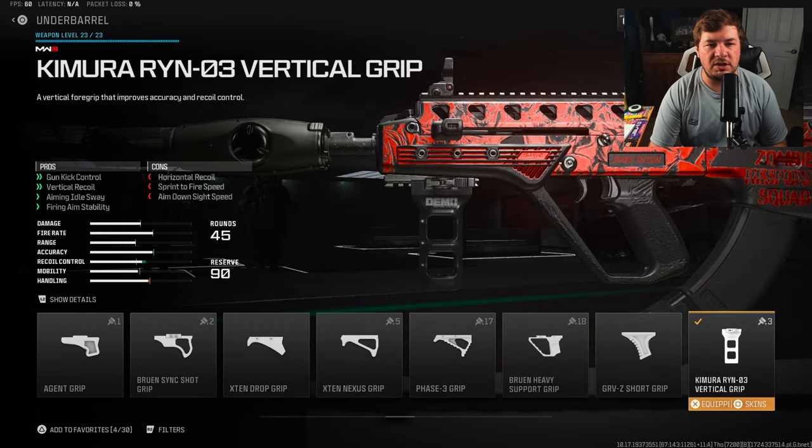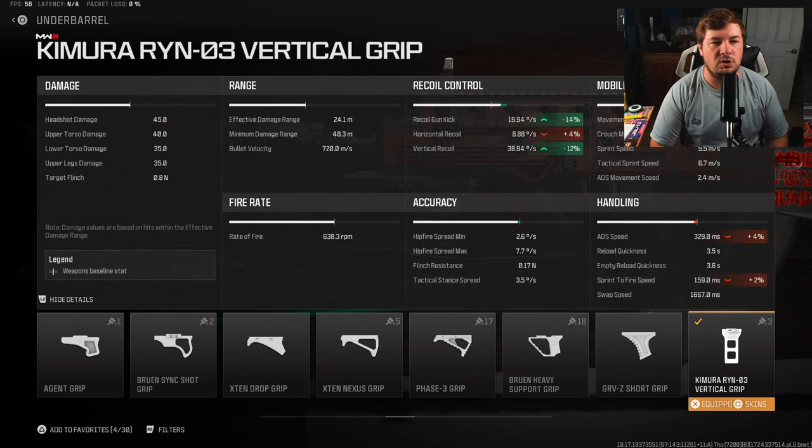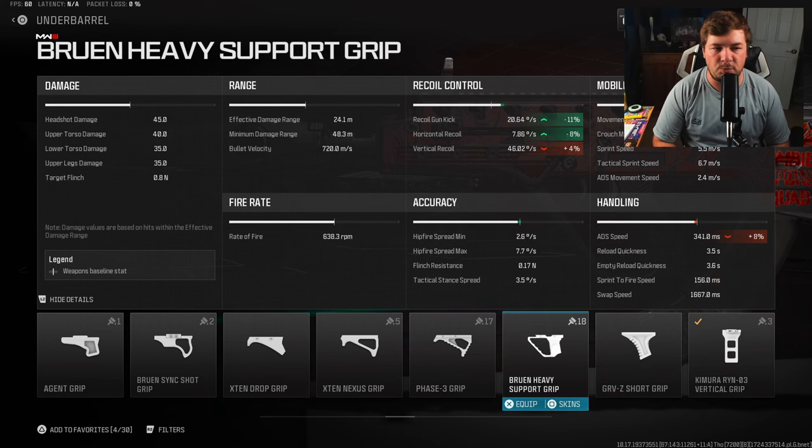For the underbarrel, I'm using the Kimura Ren 03 vertical grip. This weapon has much more of a vertical kick than it does a horizontal one, so I found that this underbarrel was kind of the best one to choose in this particular situation. So the Kimura Ren is going to give you 14% to gun kick along with 12% to vertical recoil control, where for an example, normally I would go with something like the Bruin Heavy Support Grip that is more targeted towards that horizontal recoil control.